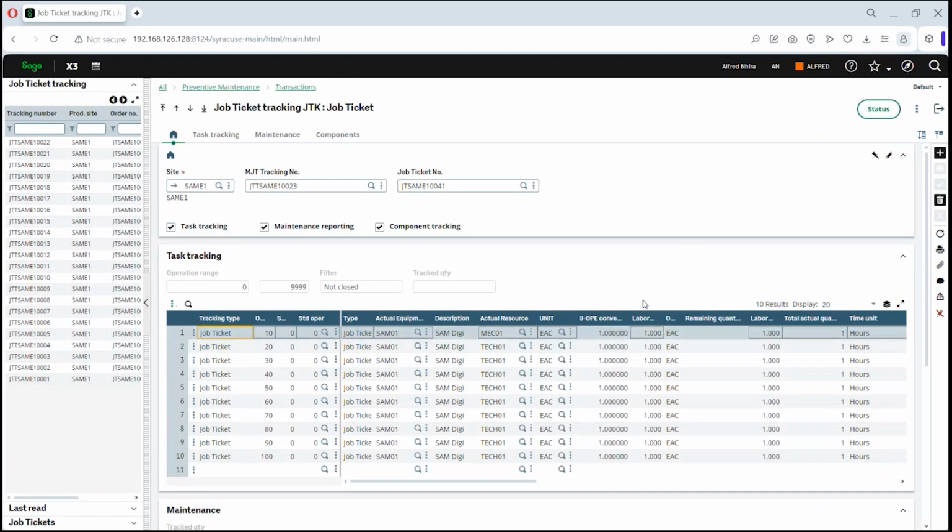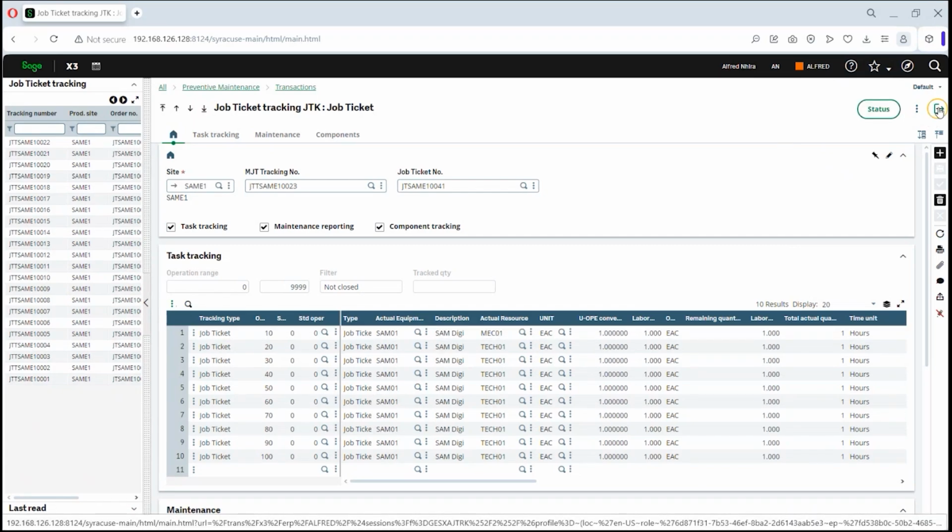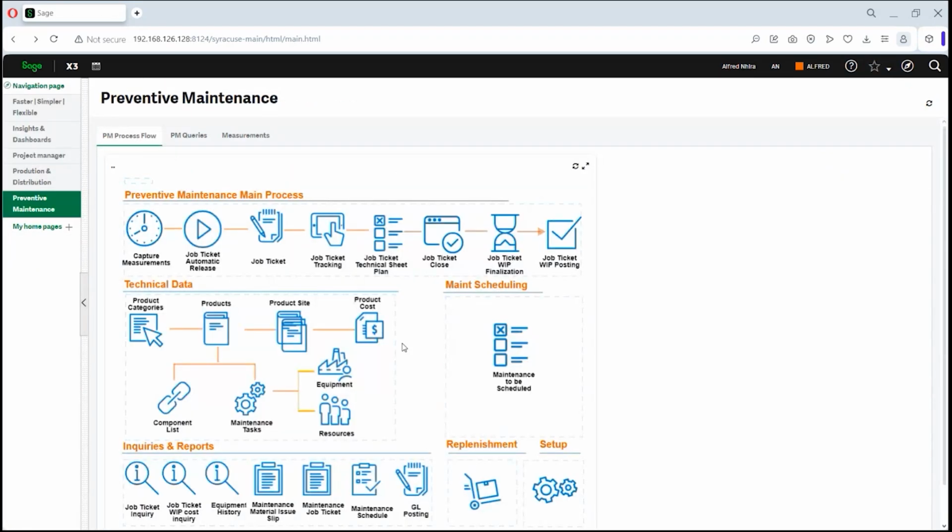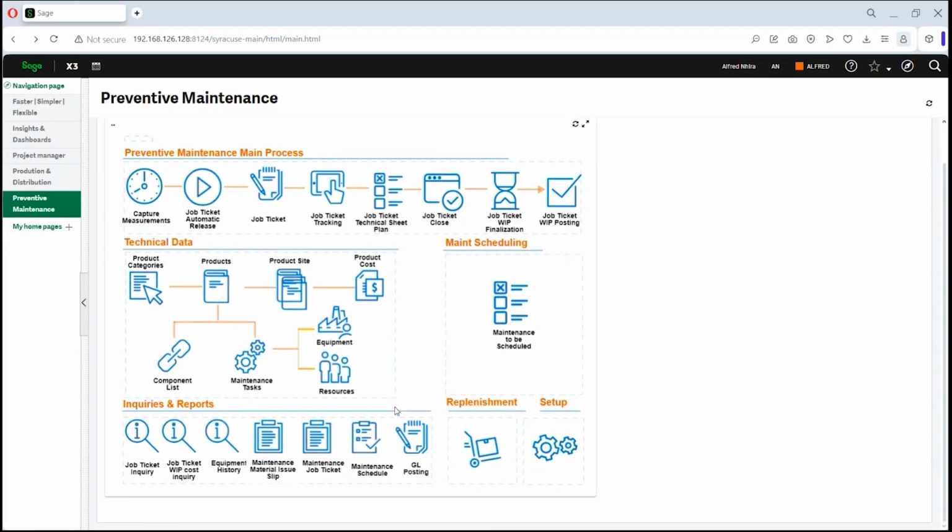Once this has happened, you cannot then go back and change anything on the job. So what will happen is if we had not done the technical sheet and then we had gone to just view the technical sheet, you would actually see that there'll be a record sitting on the technical sheet.